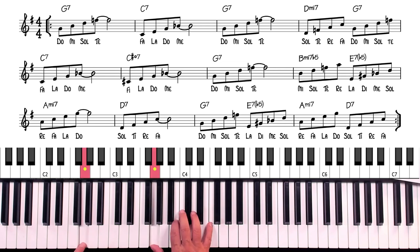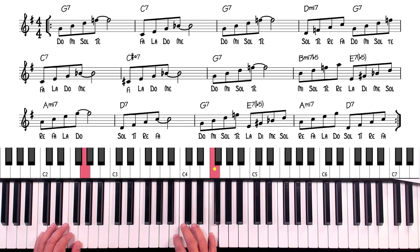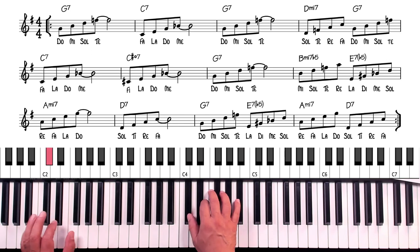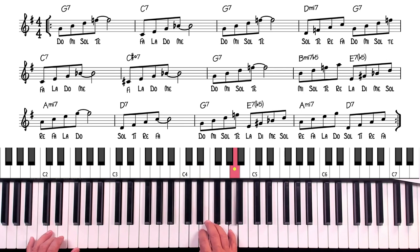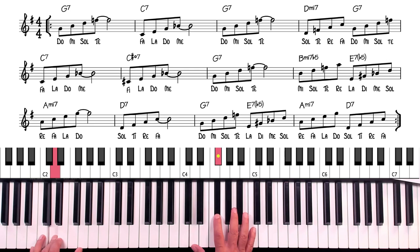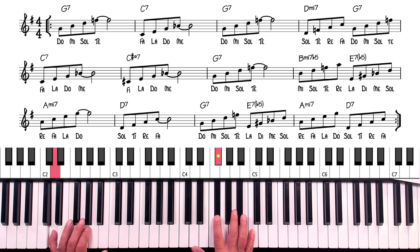1, 2, 3, and do, mi, sol, te. Fa, la, do, mi. Do, mi, sol, te. Sol, te, re, fa, do, mi, sol, te, fa, la, do, mi, fi, la, do, mi, do, mi, sol, te, 2, 5, 4, 2. Mi, sol, te, re, la, di, mi, sol, re, fa, la, do, sol, ti, re, fa, do, mi, sol, te, la, di, mi, sol, re, fa, la, do, sol, ti, re, fa, do.